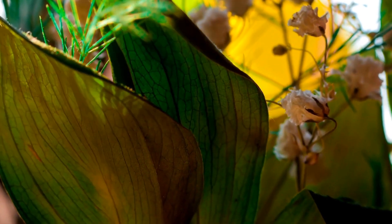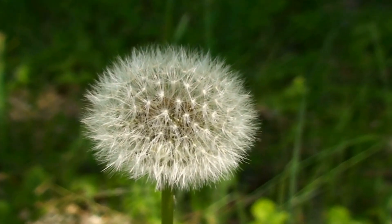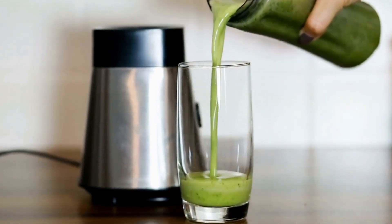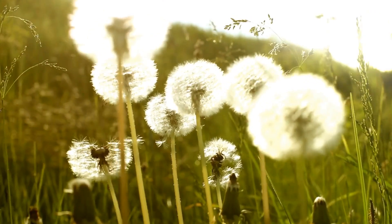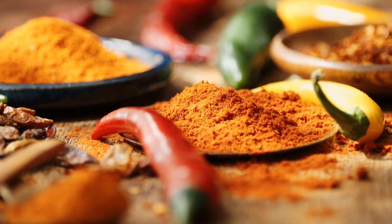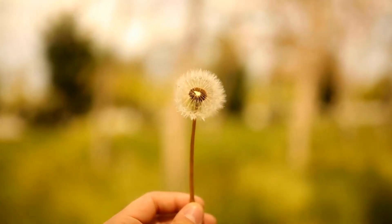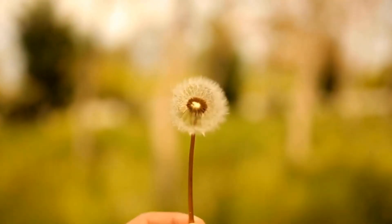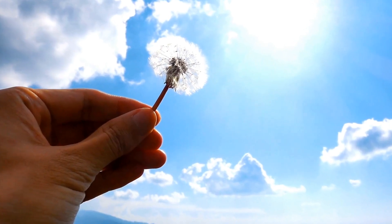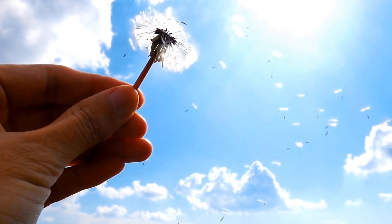Incorporating Dandelion Into Your Lifestyle. After exploring the many advantages of dandelion for kidney and liver support, let's look at ways you can integrate this plant into your daily routine. The leaves of dandelion can be added to salads or cooked as a vegetable. Dandelion leaves can also be used to make tea by soaking them in hot water for a few minutes. Dandelion roots can be roasted and ground into a caffeine-free coffee substitute that is high in antioxidants. It is important to note that dandelion is generally safe for most people, though those with gallbladder problems or allergies should be cautious. Always consult a medical professional before adding a new supplement or herb to your regimen, particularly if you have medical conditions or are taking medication.